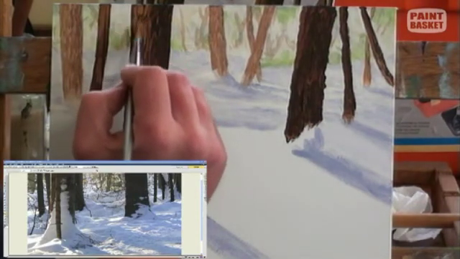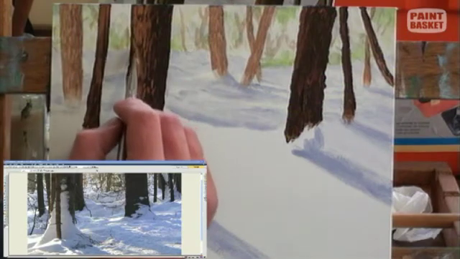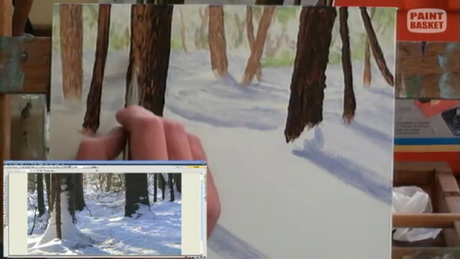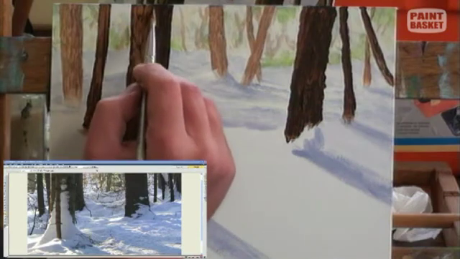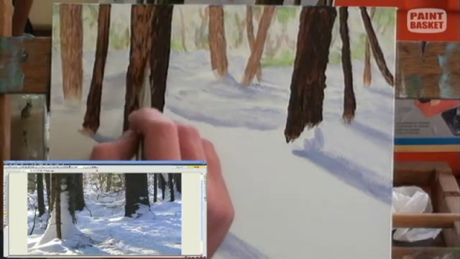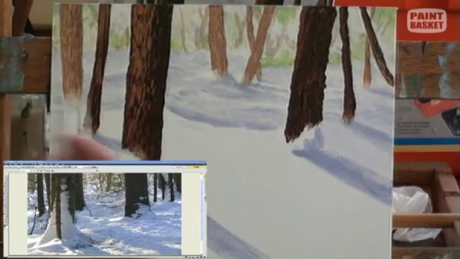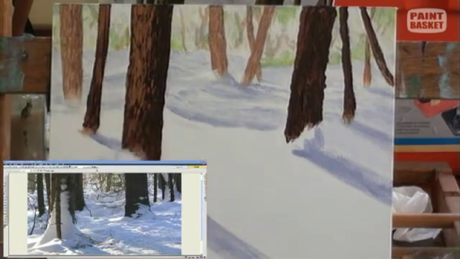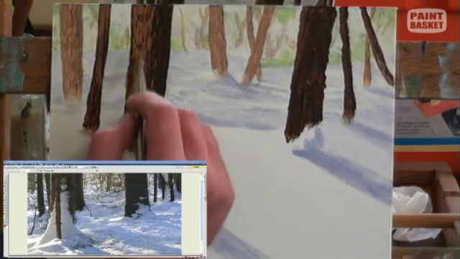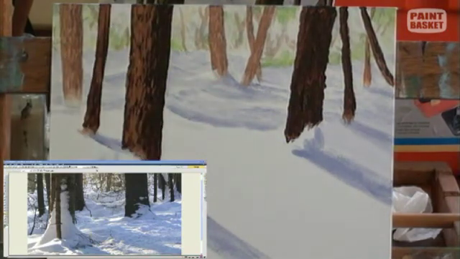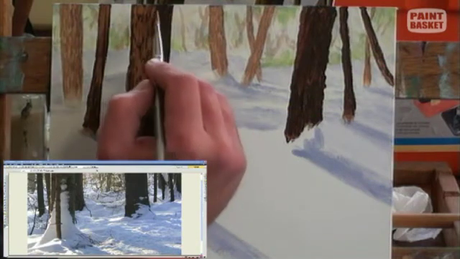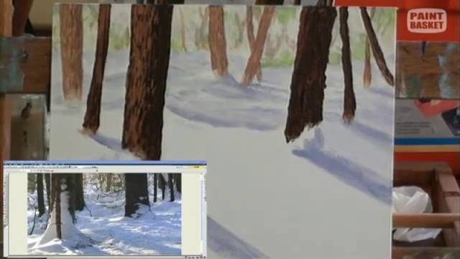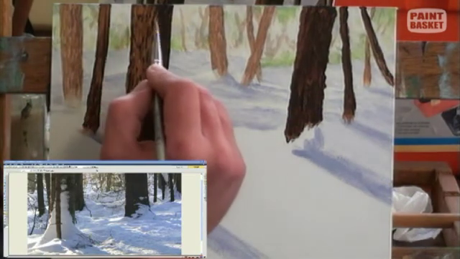So now I'm going to add my dabs and dashes of the highlight, and now you can see it's almost unnoticeable on this one over here because of those original ones we did. It just shows you how much time it actually saved us. Here I'm going to put lots of these dabs on the sun side, and as I go over to the shadow side, I'll make sure I've got less and less paint on the brush, so I may even just wipe it on my cloth just to get rid of that excess. So it's just got a little bit.